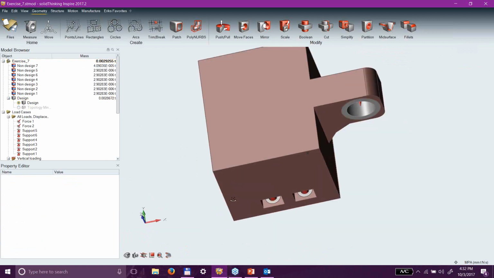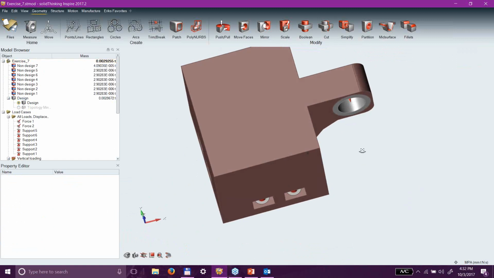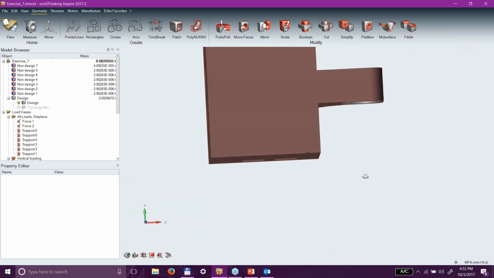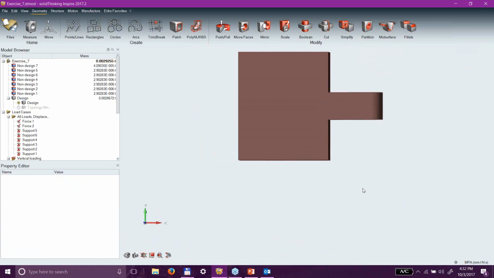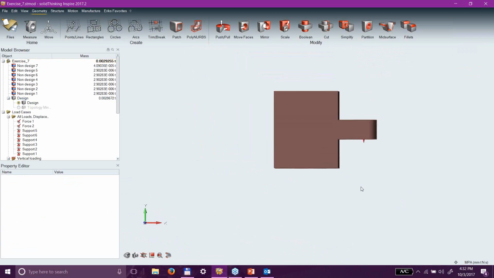But this bracket right here, there is a possibility, say this aircraft has doors on both sides of the fuselage. And we don't want to have custom brackets, custom hinges for each side of the airplane. So we want to use the exact same hinge on both sides.